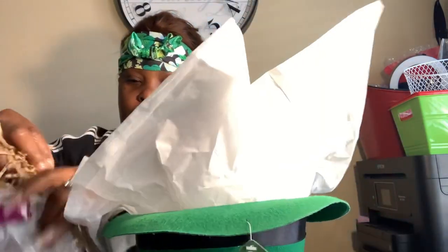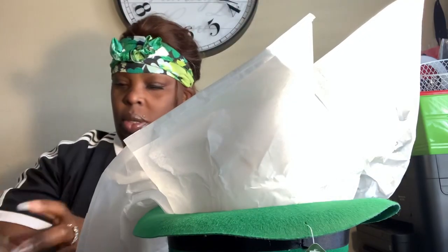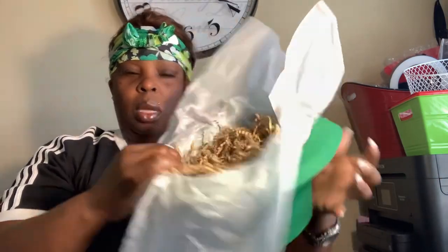Tissue paper, and I'm gonna set the tissue paper in here like this. And then also I'll take some decorative shred that looks like that, take some out and place it there. Not too much. Okay. And then we'll just straighten that all out like that. You need a lot. Okay. Just like that.